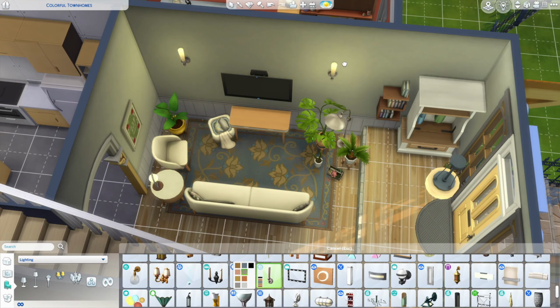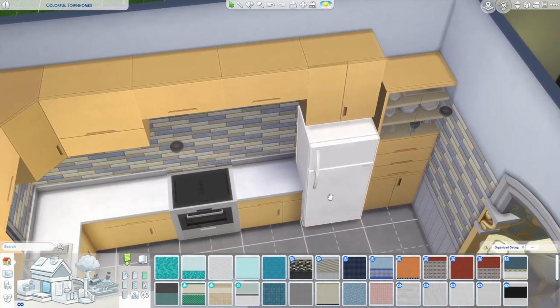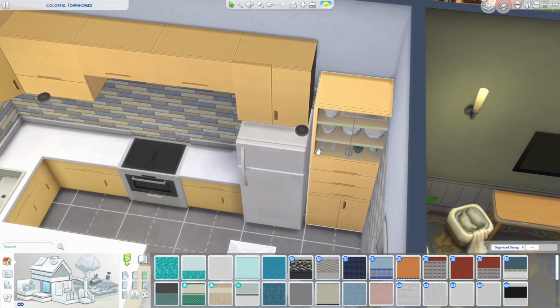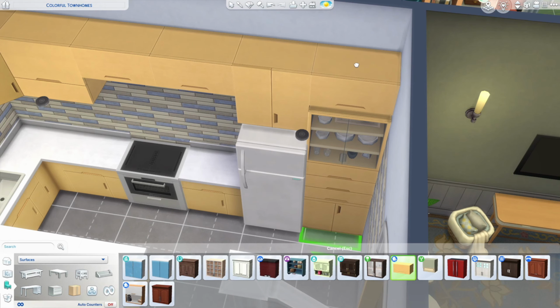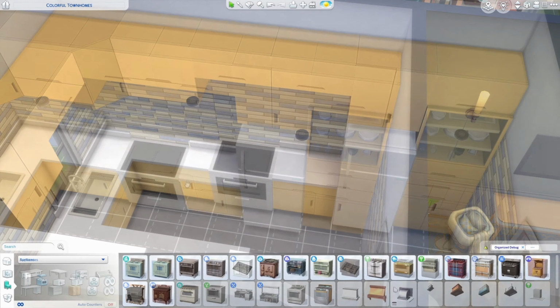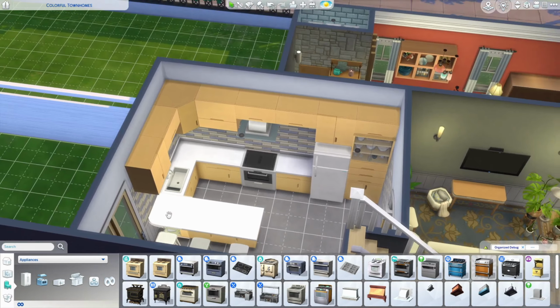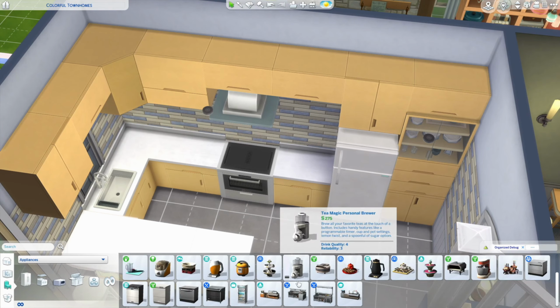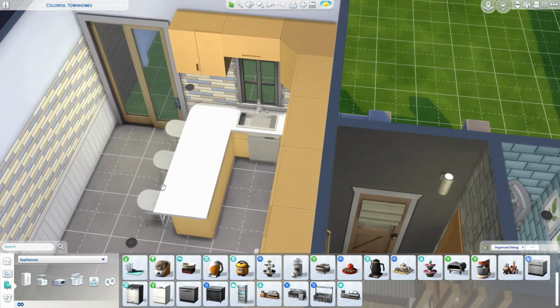I did add that lovely large wall pantry thing over here, and then to make it all fit together nicely, I just added a single thin cabinet just above it. And we have the range hood, which is base game. I really like that one. It's definitely not one I use all the time, but in this build I thought it looked really nice. And a dishwasher, because they're a family, so they need a dishwasher in my opinion. And we have a little Instant Pot and the kettle, again, also for coffee.